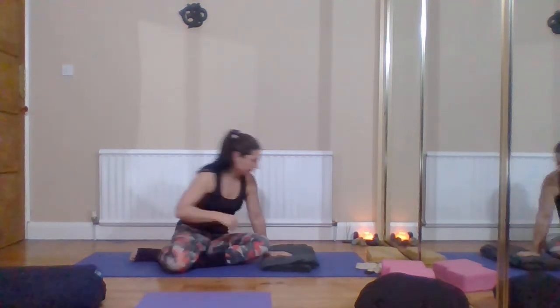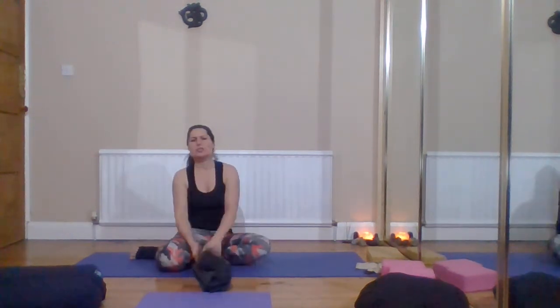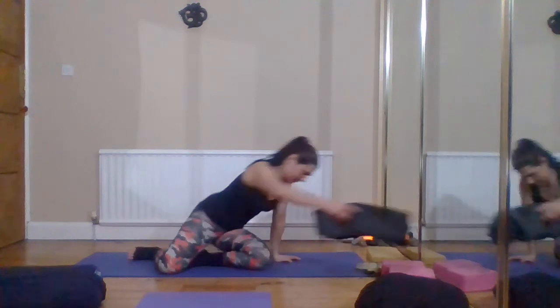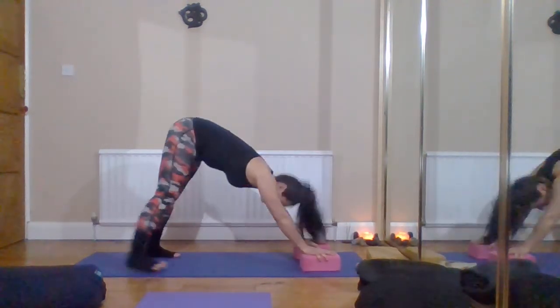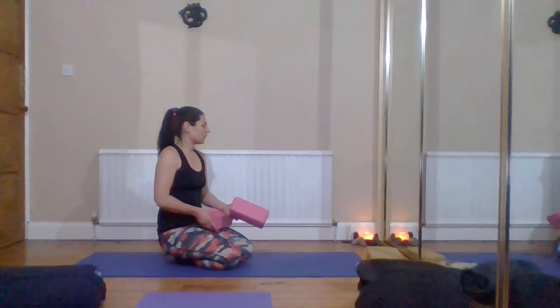Do play around with them — there's no right or wrong really when it comes to bolster cushions. There are so many different shapes and materials on the market. I've even seen egg-shaped yoga bricks designed for placing under the hands in downward facing dog — you hold them like handles, which is great for wrist issues. It really is a case of playing around and finding what works for you. If you've come across a yoga prop you've found particularly useful, do share it — it's likely to benefit others in the classes too.